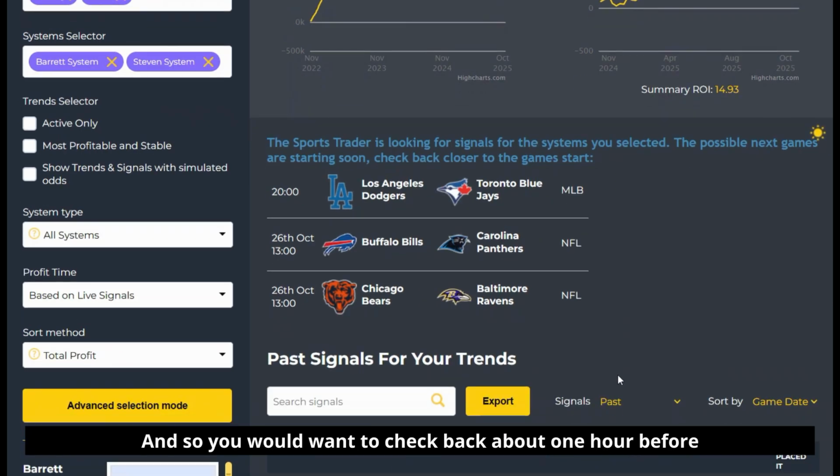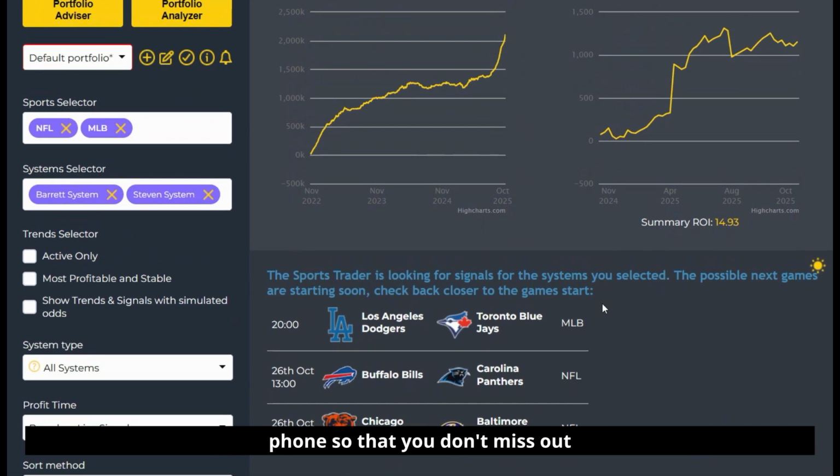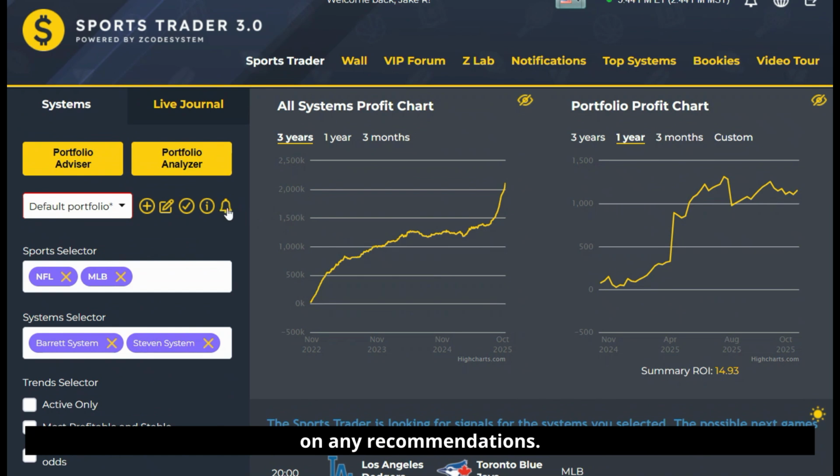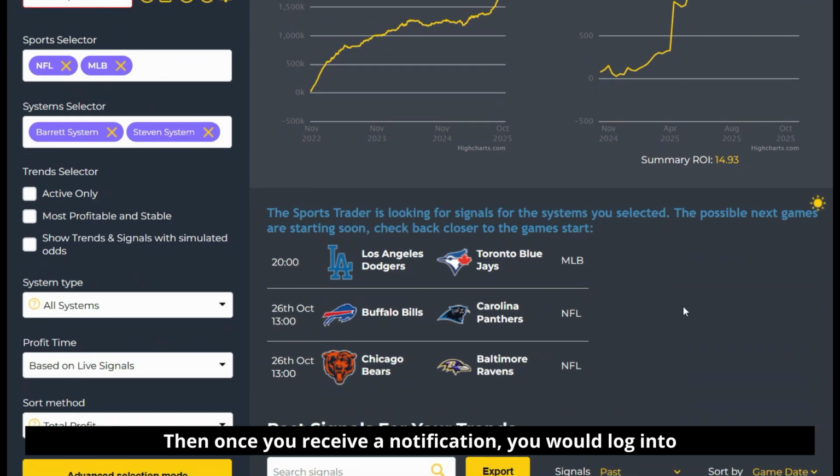And so you would want to check back about 1 hour before game time to see if the algorithms have generated any recommendations. And you can set up notifications on your computer and your phone so that you don't miss out on any recommendations. Then, once you receive a notification, you would log into your online sportsbook account and place the exact bet that the system recommends.